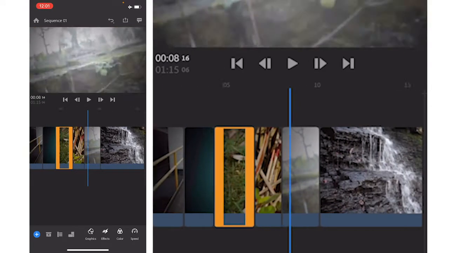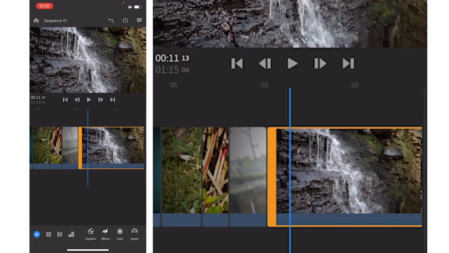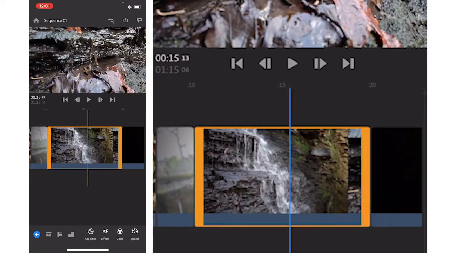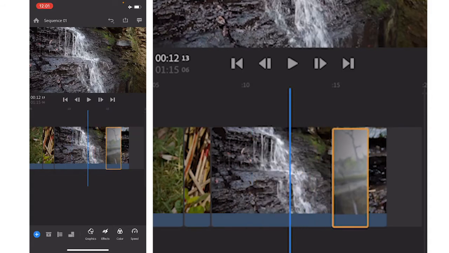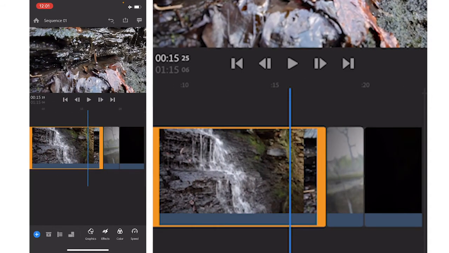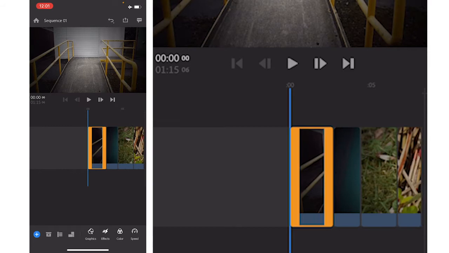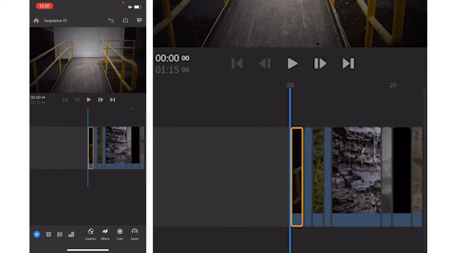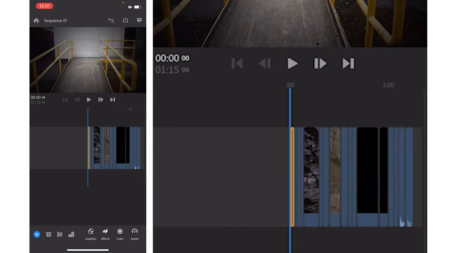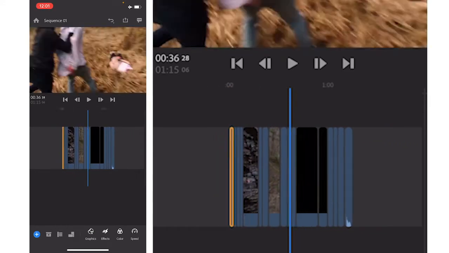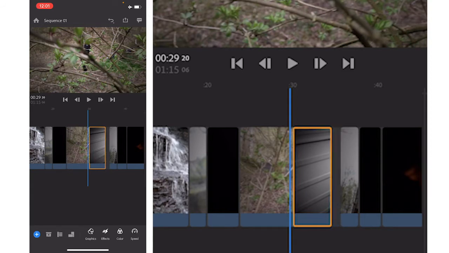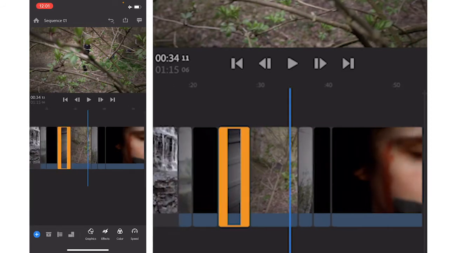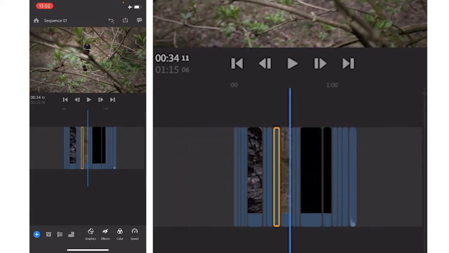occur in whatever order. It does appear to have dumped them randomly at this stage, which is fine. If you click and hold one, you can drag it, change the order. For example, if I click with two fingers and drag, it's moving the timeline in and out, so I can zoom in perhaps to a specific clip and then perhaps click and hold and drag that into a different order.